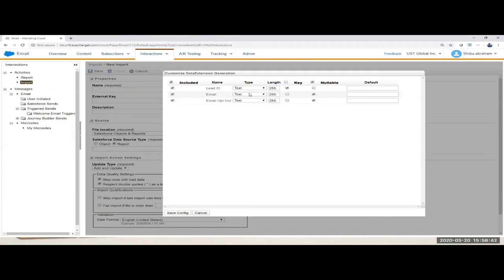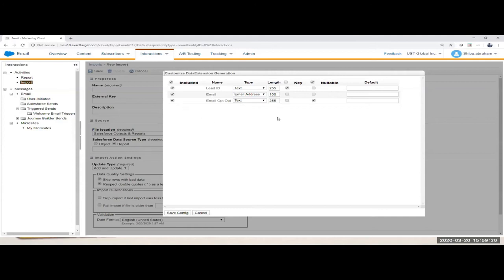One thing you need to ensure is that you have email. You have to make that an email address field, otherwise it does not become a sendable data extension. Those of you who know Email Studio know what a sendable data extension is. If you don't make it an email address field, it does not become a sendable data extension. You have to make it an email address in order for it to be considered a sendable Salesforce data extension. Only then will it get created in the Salesforce DE folder.